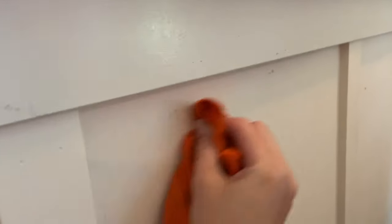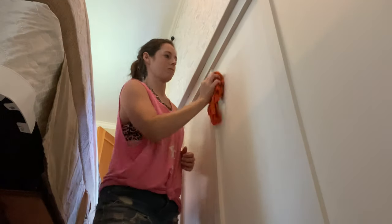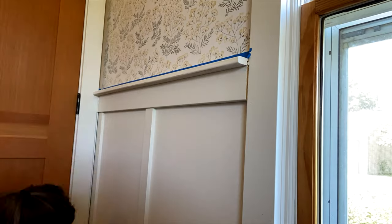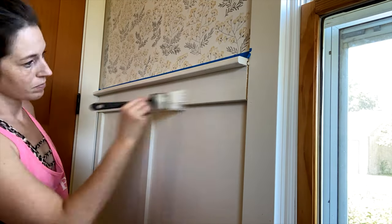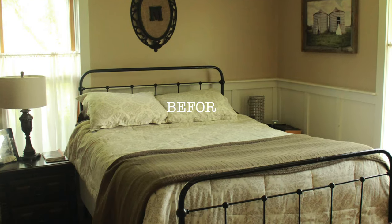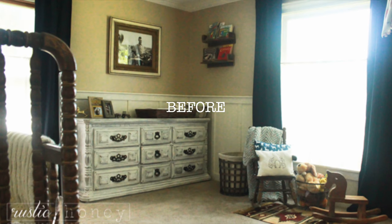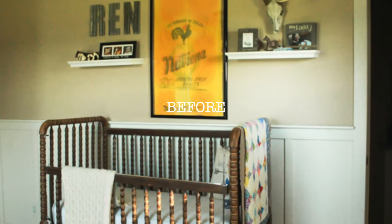The next thing I had to do was clean and touch up these walls. This room has served several different purposes over the years and I had never touched up the paint. As you can imagine, after kids, it's kind of gross. It really did help to freshen up the space. This room was our bedroom when we first got married, and then when we added on to our farmhouse and had babies, it became the nursery. Right now we are in a transitional phase out of the crib — we still have a crib and a bed in this room, but soon my baby will be growing out of her crib and into her big bed.